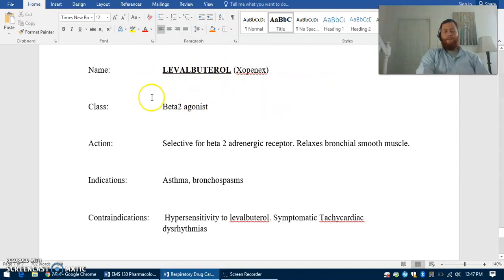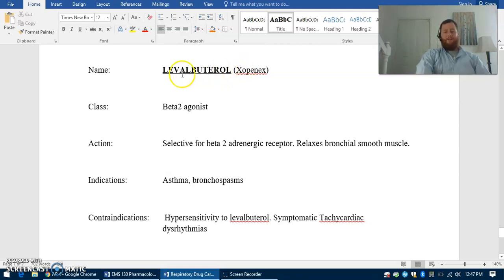All right, last drug for respiratory emergencies, and that is levalbuterol, also known as Xopenex. This drug used to be fairly popular in the pre-hospital setting, and a few years ago it just kind of went away. It vanished off the face of the earth. It is back. We carry it in Onslow County, and several of the surrounding counties are also using it. In Onslow specifically, we're using it for pediatric patients, though it is not a specifically pediatric drug. We can use this for anyone.